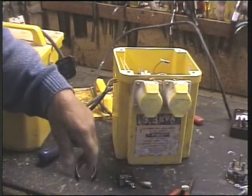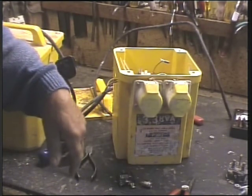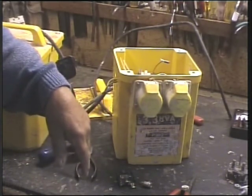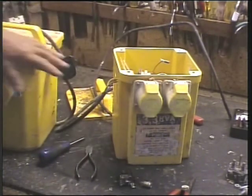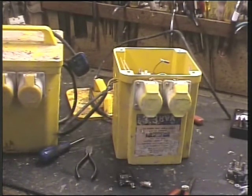It's not too difficult to see why the health and safety Nazis rose to such a high level, is it, when you sort of come across this all the time. It's not just one fault, it's compounded. And it's just not worth the hassle. So we'll see if we can get this one on the go for you.